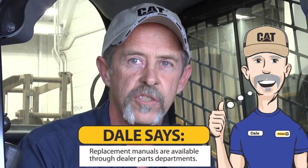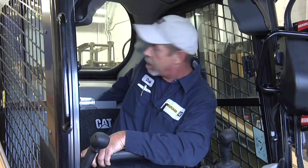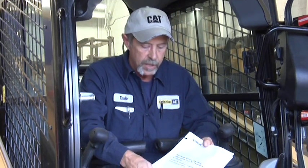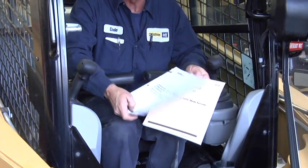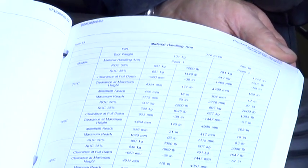We strongly suggest that you read the operation and maintenance book — it gives you all your safety tips, oil capacities, everything. We strongly suggest that the owners and the workers read this book; spend a couple of minutes, it's well worth the time. It's usually alongside the machine or behind the seat. This is your emissions control warranty magazine — very, very important. The operation and maintenance manual will show you just about everything you need to know: oil capacities, the weight of the machine, what it is capable of. A lot of people don't read them, and you'll be surprised how much time and money it will save you.